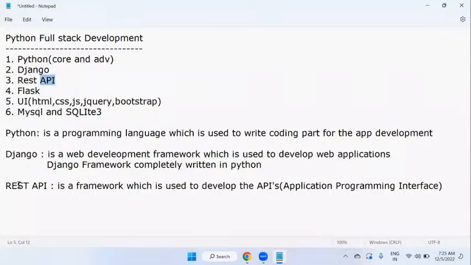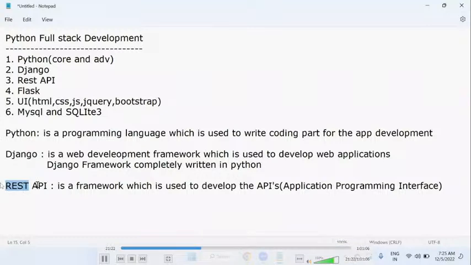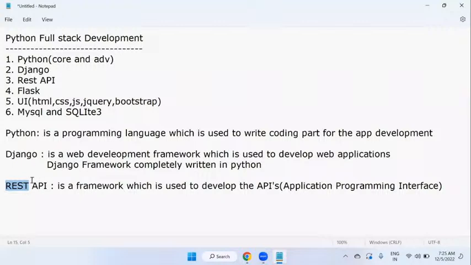So with what architecture do we generate this API? REST architecture. REST means representational state transfer. This is a design architecture pattern, and through this pattern we develop APIs. That's why I'm saying REST API. From a Python point of view, we call it REST API. From a Java point of view, programmers call it RESTful services, and from a .NET point of view, they call it web APIs. The terminology is different, but the purpose is the same. In Python, we call it REST API.